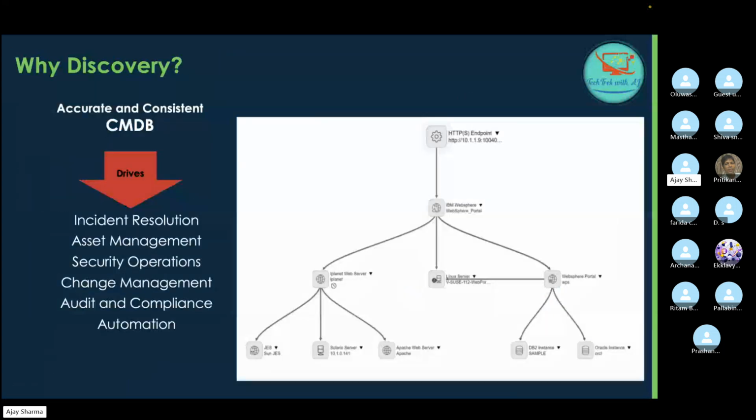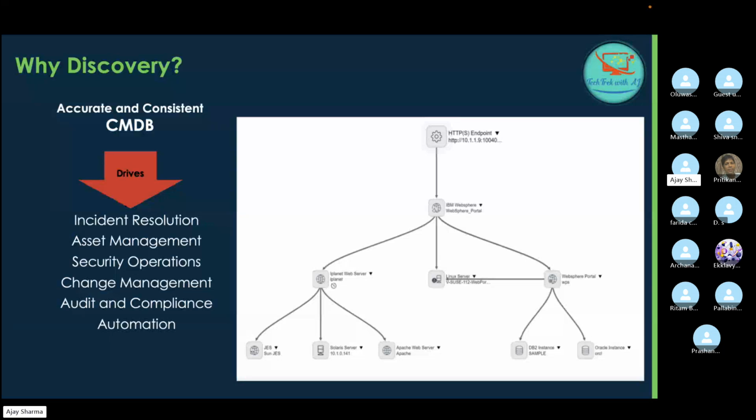Why discovery? As you know already, discovery is used to build an accurate and consistent CMDB, which helps with incident management or incident resolution, and asset management, where we do hardware and software asset management. If we are running security operations using SecOps, that is also there.